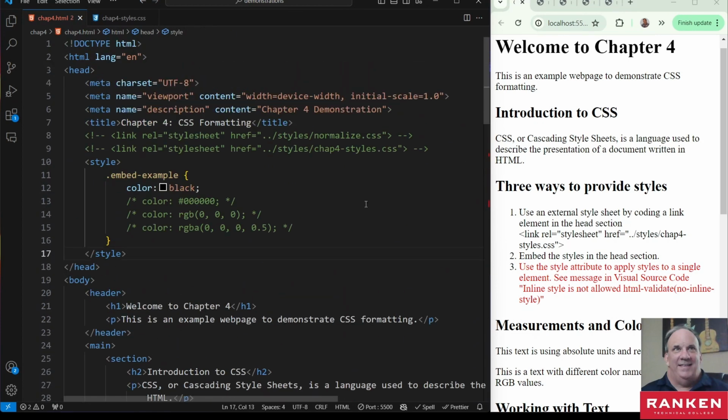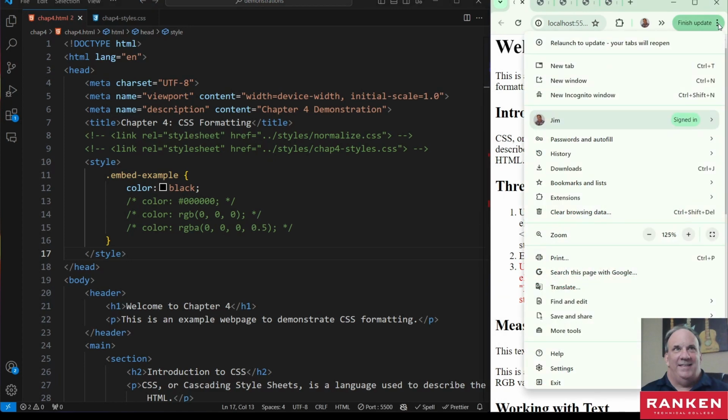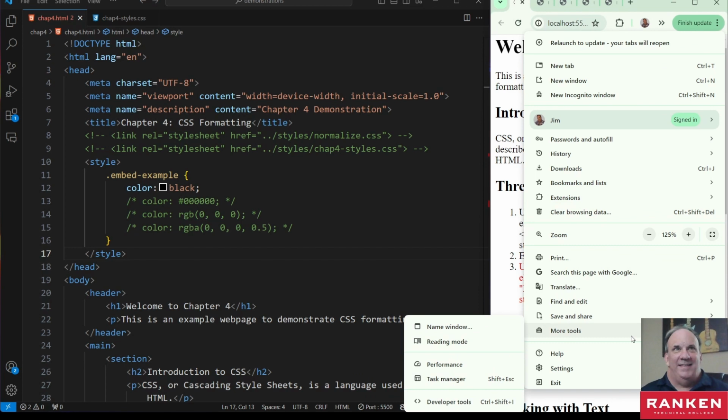So now let's look at the developer tools, because even though we don't have styles applied here, you see there's a little bit of spacing here, right? There's a margin. So just to let you know, all the browsers add some default styles to your web page, just by default, right?